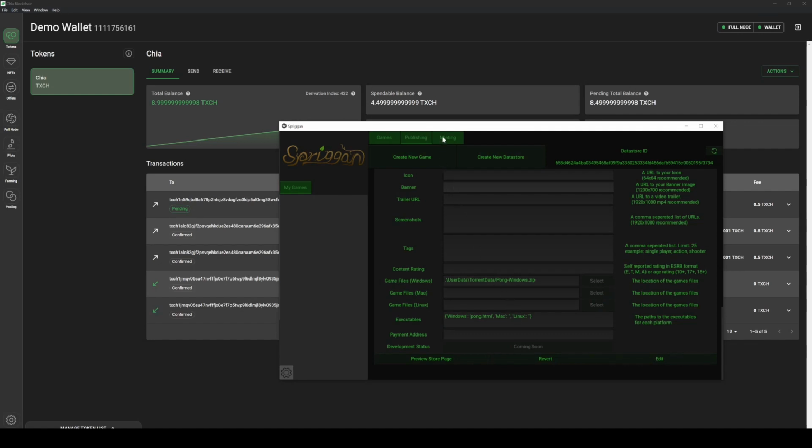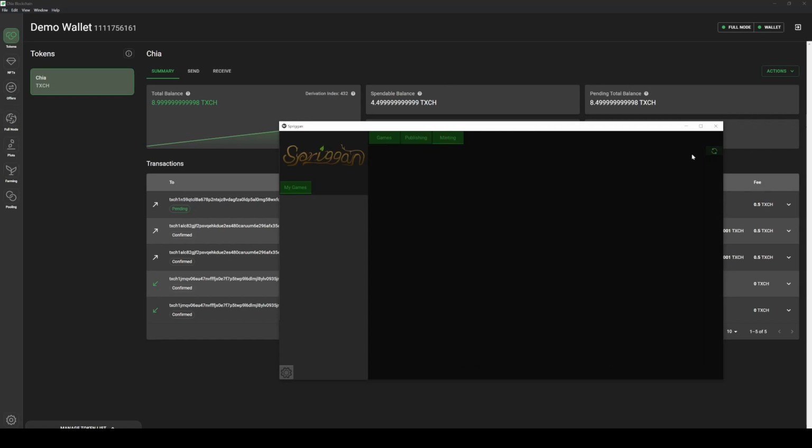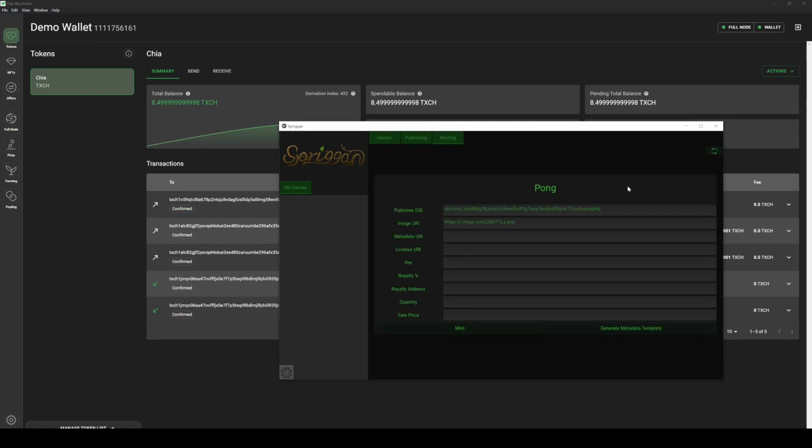Next, let's mint some copies of our game. Now, as I was saying, for free games, this won't be necessary, but we are going to be minting our games using Chia's NFT1 standard, with a bit of extra data for our use case. This is not the only way. Because of Chia's programmability, almost anything is possible, but using the NFT1 standard is the easiest and most straightforward approach that works perfectly fine for now. I'm just going to fill this out with URLs I prepared beforehand.